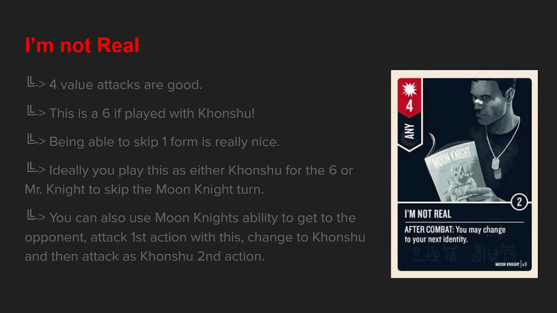Okay, so 4 value attacks are on their own pretty okay. Like, they usually deal 1 combat damage because average block value is a 3, so you don't really complain about that. However, if you play this as Khonshu, of course, you have your +2, so this would be a 6 value attack, which is just like a log from Bigfoot, which is really, really good. Also, being able to skip one form is really nice. This is the one case where I said you can interrupt the cycle and maybe skip one identity.